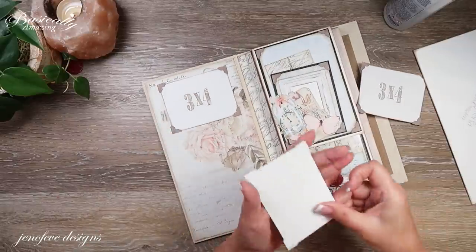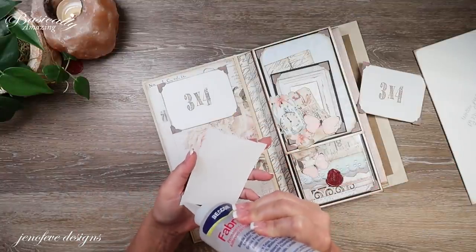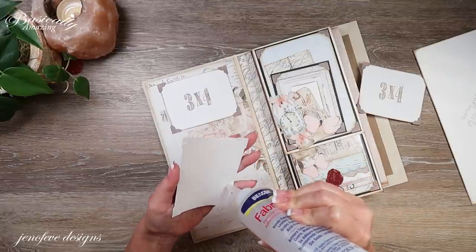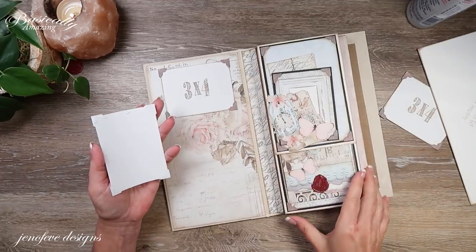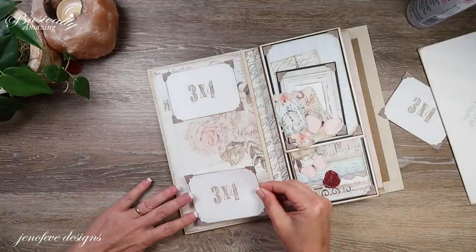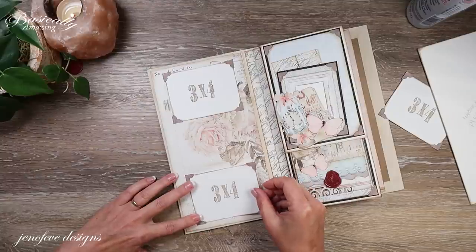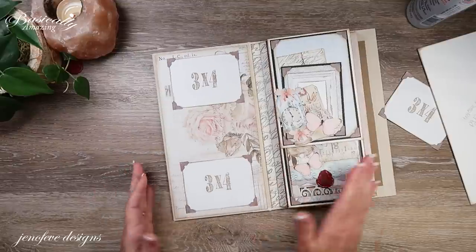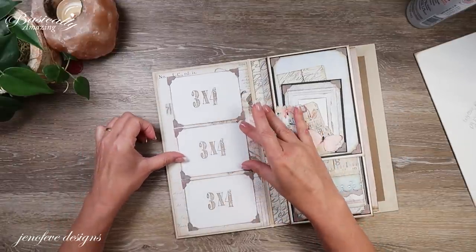And then I'm going to do the bottom one next, and then we'll center this middle one. So sometimes when you've got a lot going on in your albums, like a lot of interactive elements, sometimes it's nice just to have a place for your eyes to rest and a place just to add photos where you don't have to do anything to see those photos, you know, where they're just there. So the photo is the story, you know what I mean? The photo is the important part.